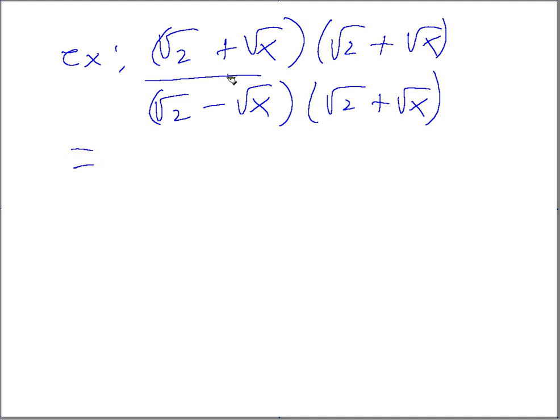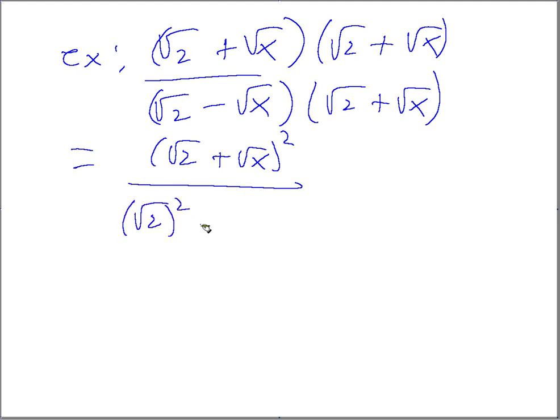So this will give me what? Well, the top is really what? This thing squared, right? This is really root 2 plus root x squared, which I could use the perfect square formula for. And this, we can use the what? The a squared minus b squared formula. So root 2 squared minus root x squared. A squared minus b squared, right? As we saw earlier, right? My a being root 2 again, my b being root x. If you think about the formulas a little bit.